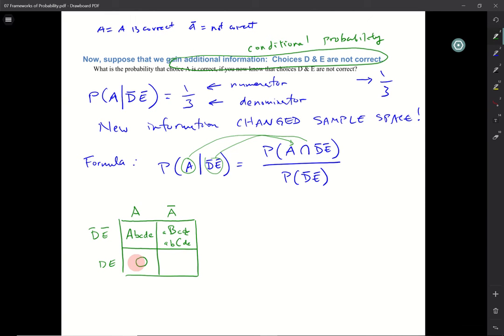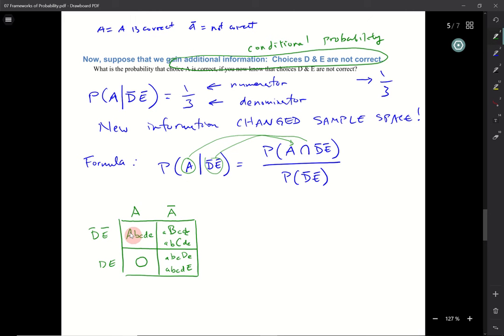Okay. Now, in this case, D and E are correct and A is not correct. So A is not correct, B is not correct, C is not correct either, and so D is correct and E is not correct. Or we have the case where A, B, C, D, or E is correct. Right? And so now we have all 5 of them.